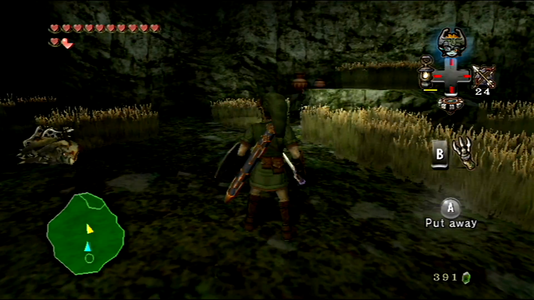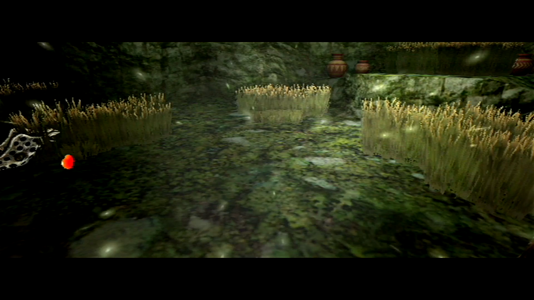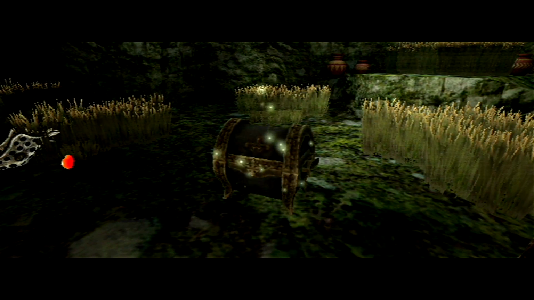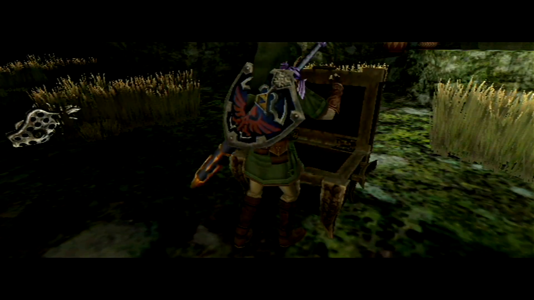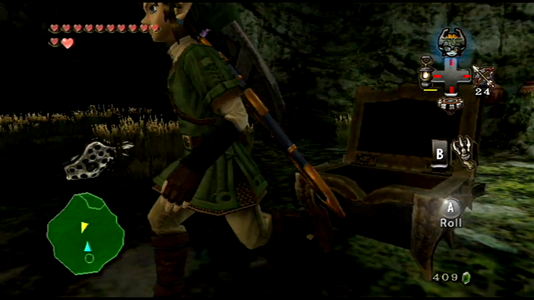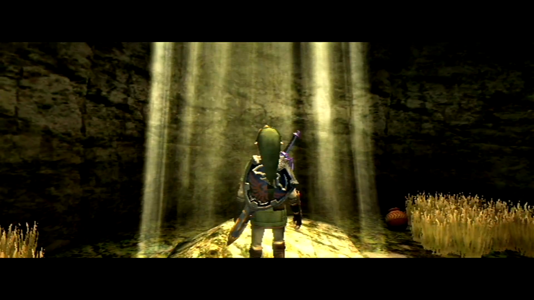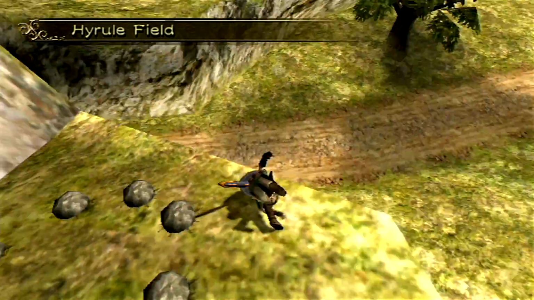There we go. So after we defeat them all, we will get ourselves a nice chest to appear, and I'm pretty sure this either contains 100 rupees or 50 rupees, so let's find out which one it is. And we got ourselves 100 rupees, very nice. Alright, so that's probably enough for now, because like I said, our wallet only holds 600 rupees, so we're doing pretty good right now.